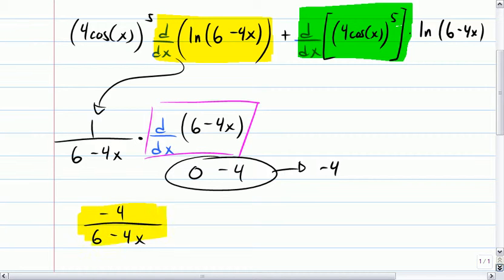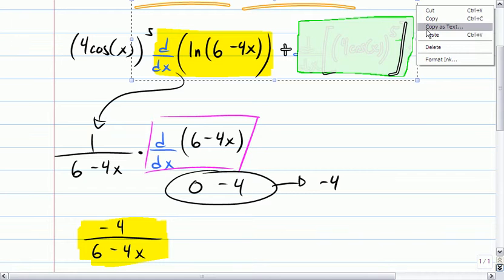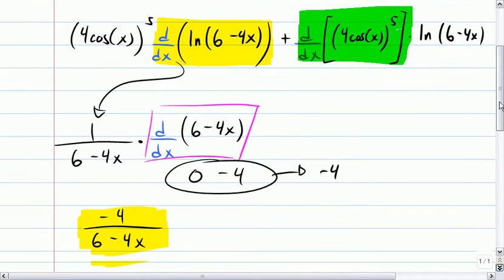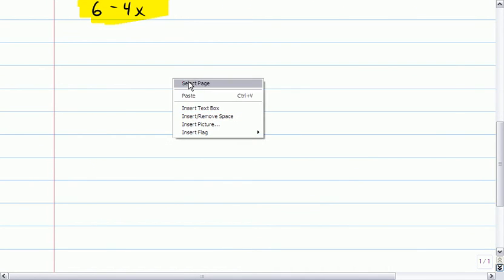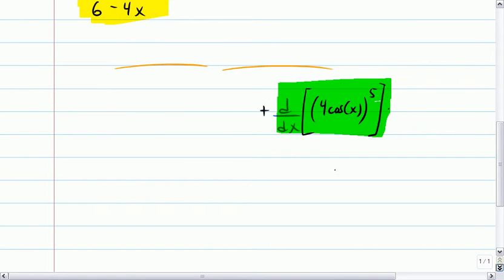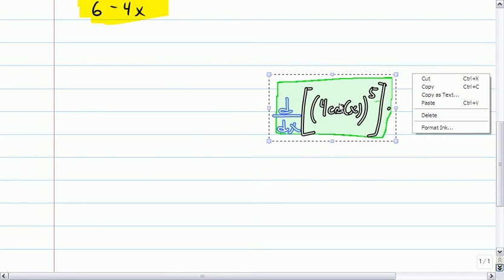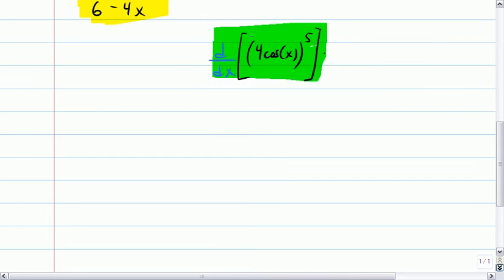So we've got the yellow piece. This needs to get substituted in for the yellow piece up above. Now we just have to tackle that green piece. So I'm going to scroll down. We're just going to do a bunch of work right here to find this, and then we can go back and plug it in and clean this up. So I see a couple different things going on.